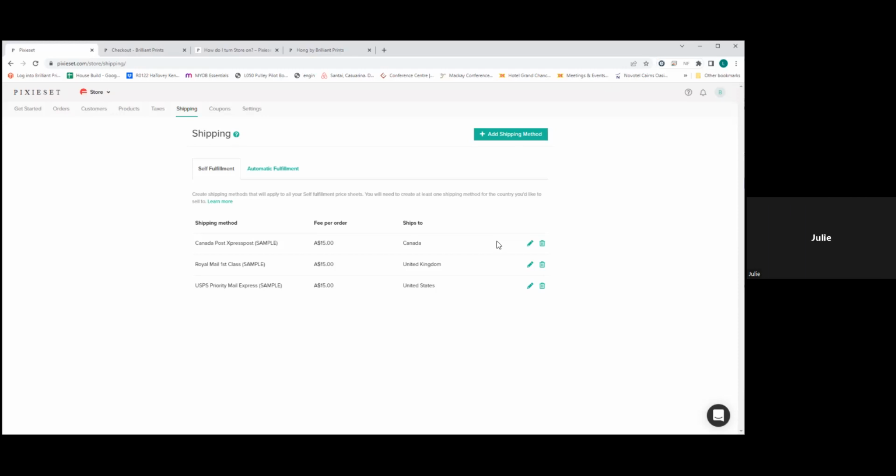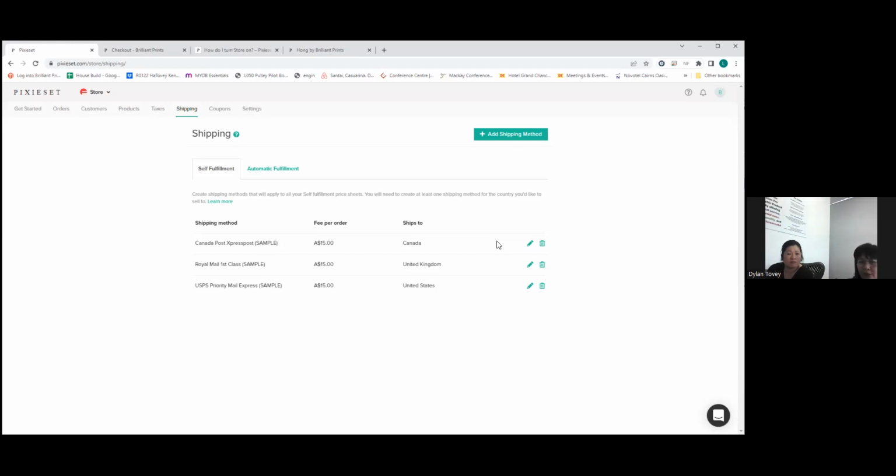No, I've used it before, but only been using Atkins. So yeah, I want to get back to using BPro because I usually use you guys. Okay, yeah, sure. But yeah, haven't had the option with Pixieset. You'll also find if you do self-fulfillment, you're actually in better control of it.